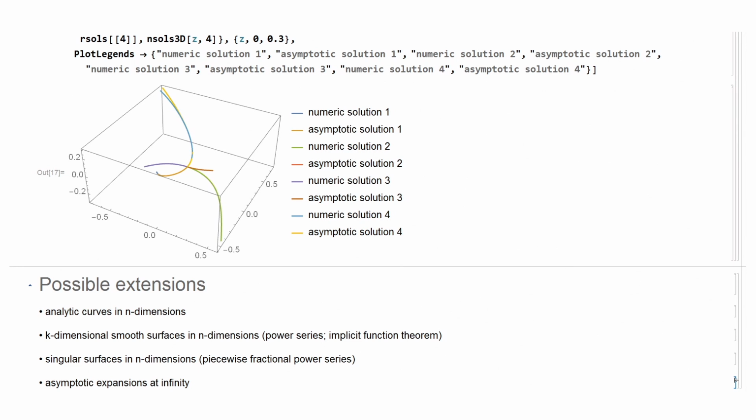So that's the hard case, and also going to analytic functions instead of polynomials, that's also a hard case. An even harder case is the next one: asymptotic expansions at infinity or at points at which the system has singularity. Not the solution has singularity, the system has singularity. So the function describing this has a singular point at x0, y0. So that's an even harder case.